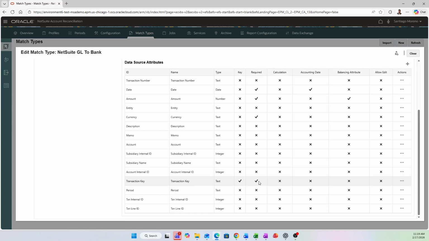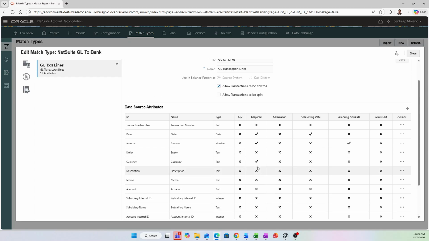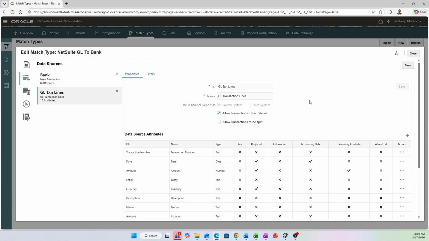The transaction key is going to be something really useful for us, and you can see that we have a column that is explicit on which is the key of my transactions. And this is basically the way that we can prevent duplicates from being loaded into the system. That's the main reason behind the keys, for us to identify if something was already loaded into the system.